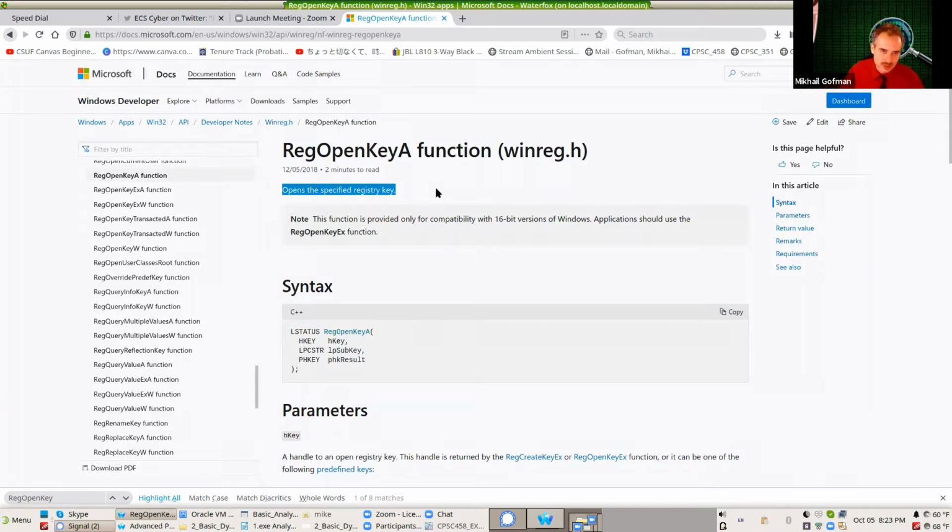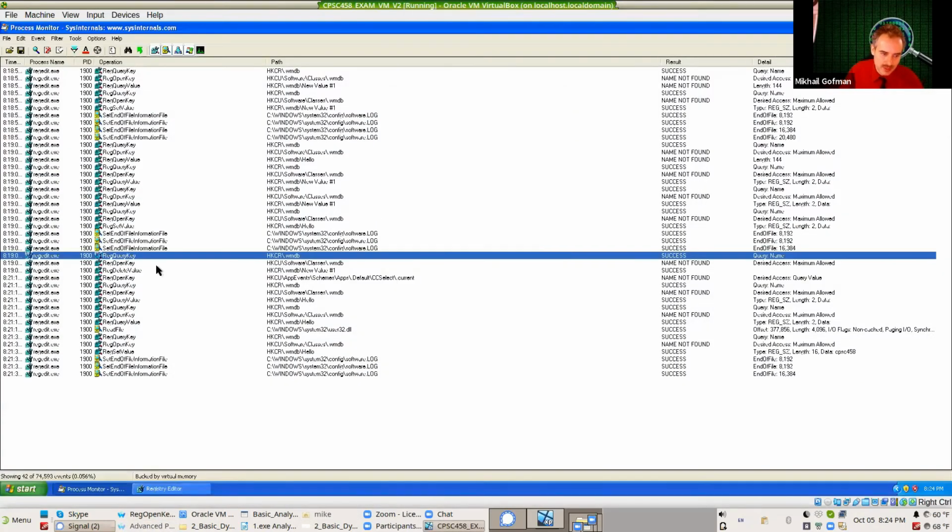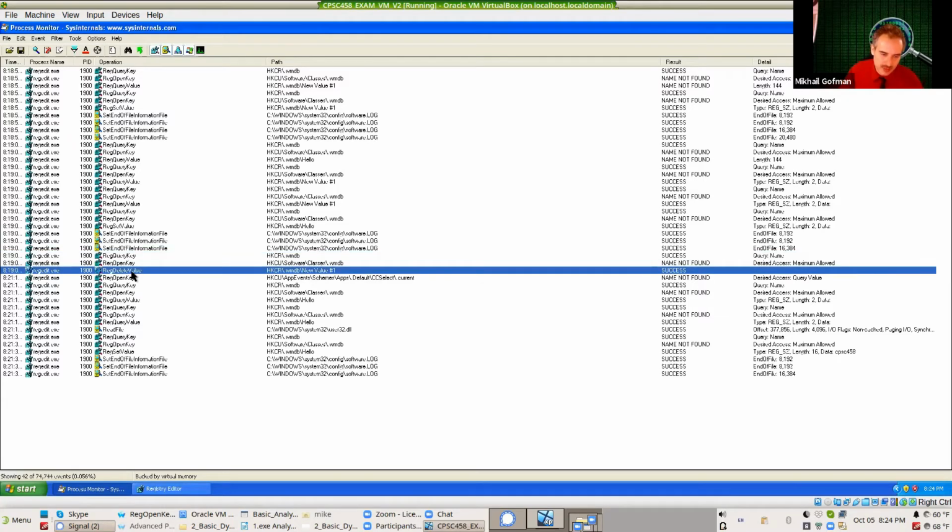So basically it returns a handle to the open registry key and allows us to use it in order to read the contents of the key, which is basically the list of values. What else did we see that was interesting? Like reg delete value, probably here as well.